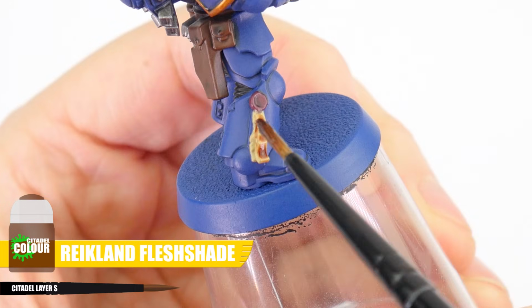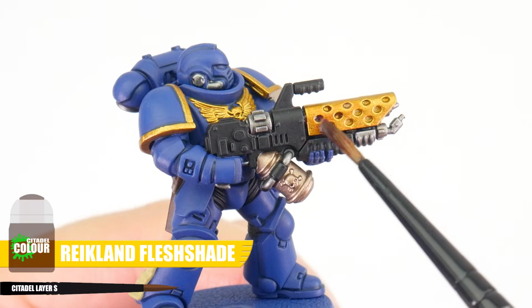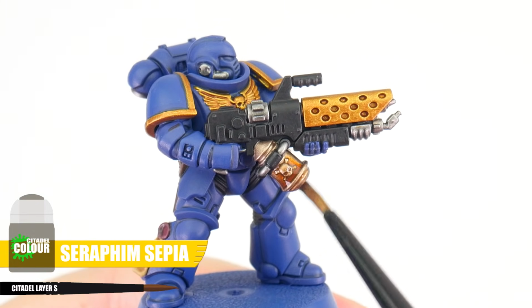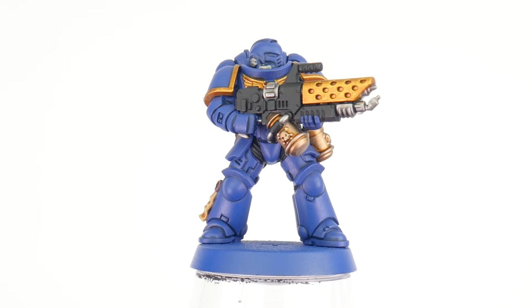Let's continue creating definition for our Ultramarine, using Reikland Fleshshade for both the Purity Seal parchment and for all the gold details. We can then use some Seraphim Sepia for our fuel canister. And when all of our shades are fully dried, we can work on getting our Ultramarine highlighted.